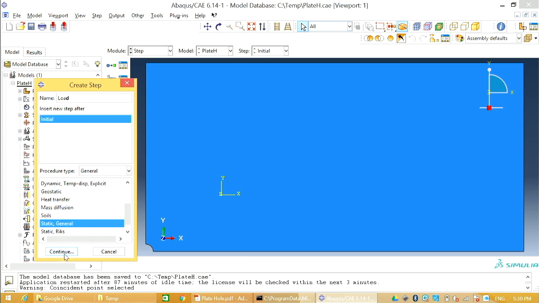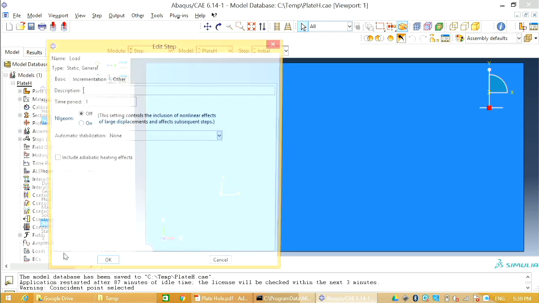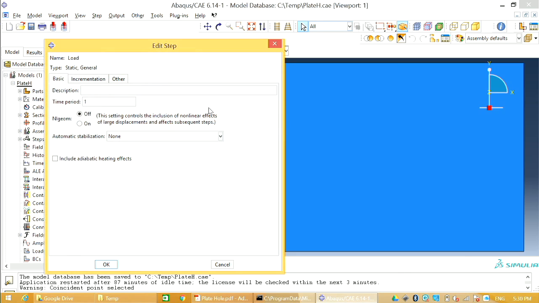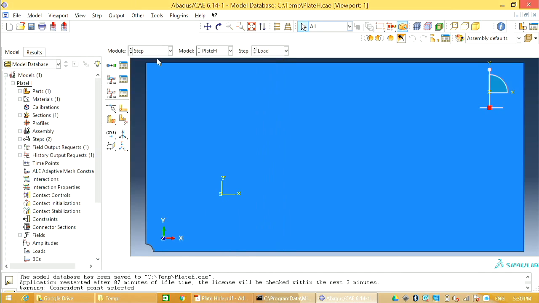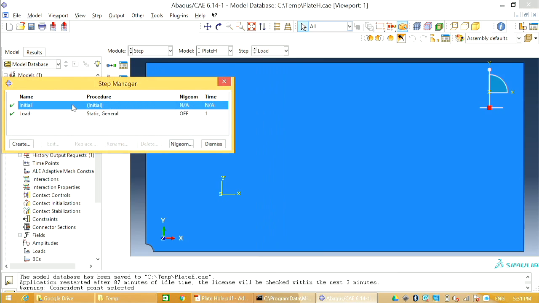This is what we know, because this is the kind of problem we are solving. Continue. Since this is static, we are not defining, for example, as for nonlinear cases, several steps to apply the load. This is just one step, one load, right? So we don't need to modify any condition, any setup here, because it's only one step. So just push OK, and the step is created. You can check in the step manager that we have two steps, the initial step and the one we created to apply the load.